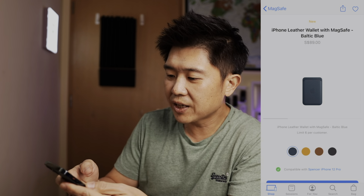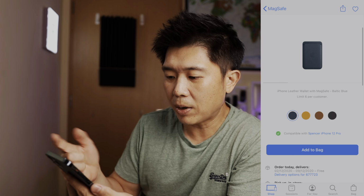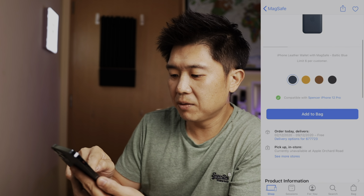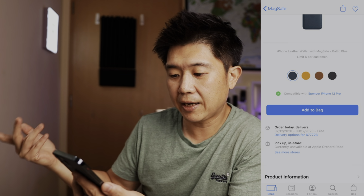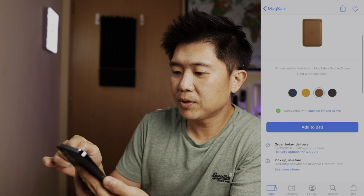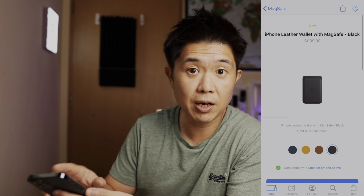So just want to show you again the availability. You can see now on Apple's website, Apple Store app, nothing is available. The delivery times are in December 2nd. And there is no pickup available for all colors. Let me thumb through all of them. Yep, still nothing available. So I was very fortunate in a way to have gotten my hands on that.